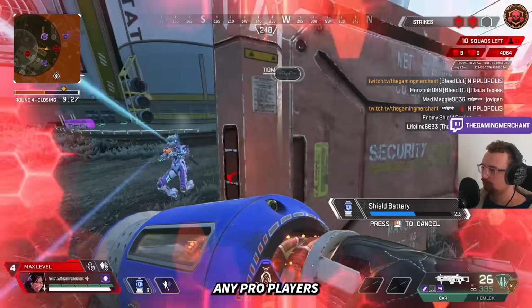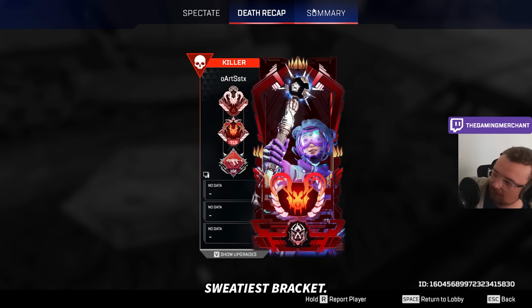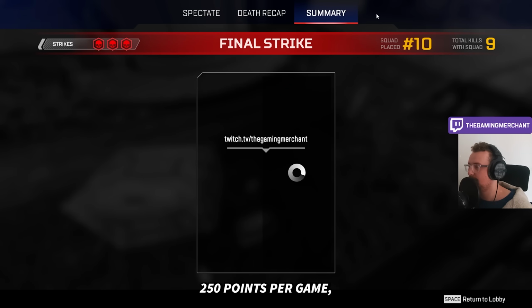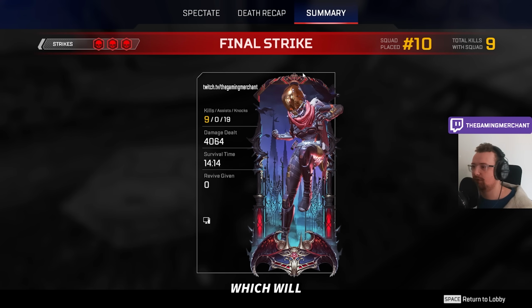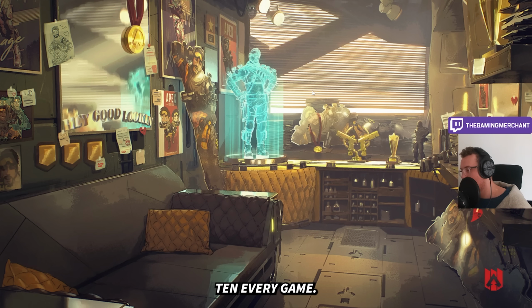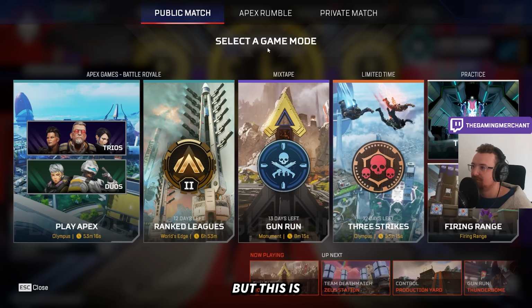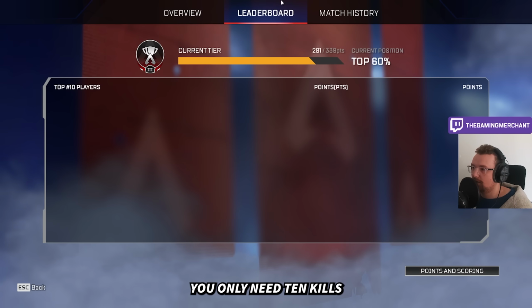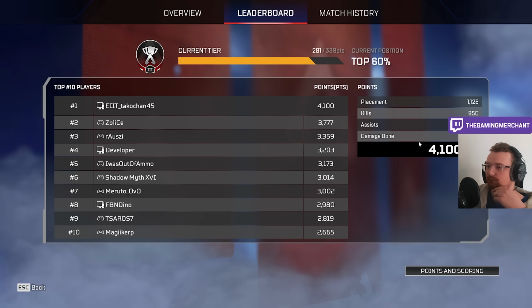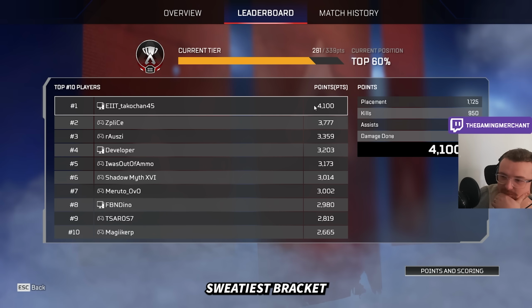So if you see any pro players in your top 10 leaderboard, chances are you're in the sweatiest bracket, and like I say, you're going to need about 350 points per game, which will end up being about a 4k 20 bomb and placing at least top 10 every game. Now, 4k 20 bomb is a lot of hard work, but assists do count, so actually you only need 10 kills and 10 assists. But yeah, that's only if you want to try and get into the top 100 and if you're in the sweatiest bracket like me.